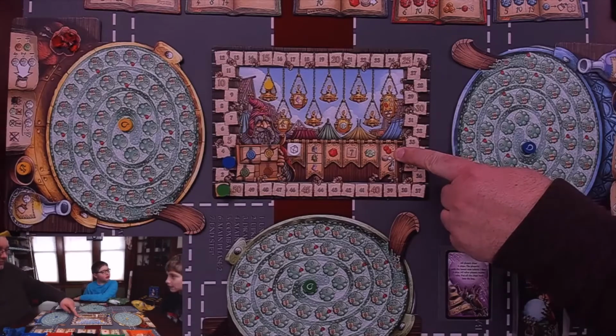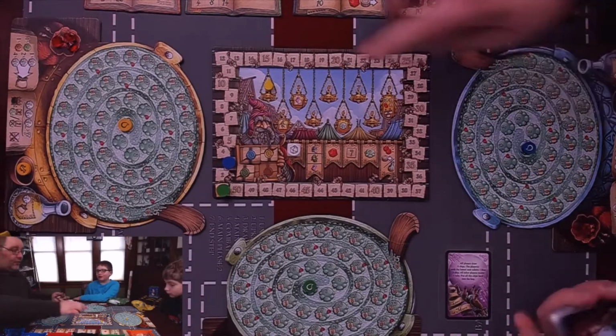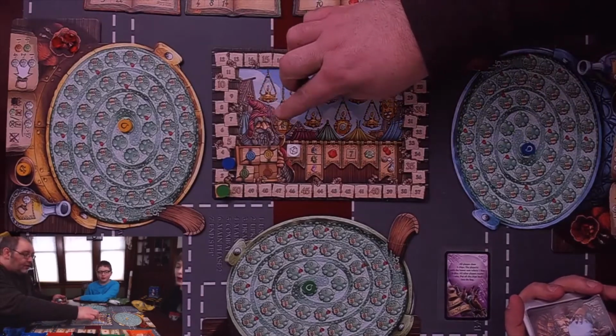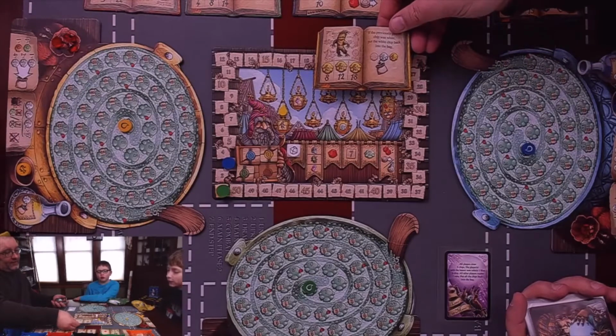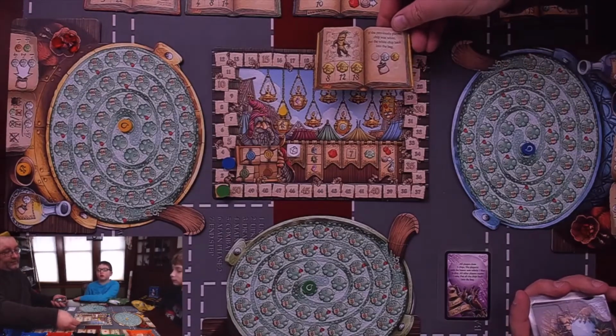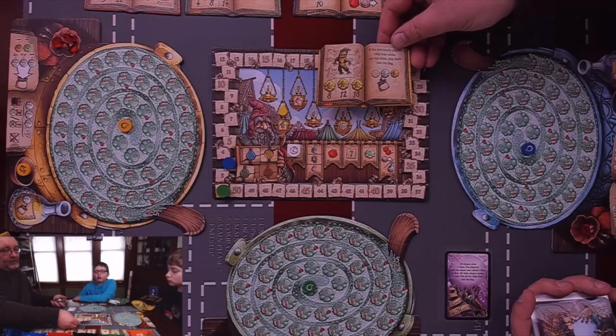I'll save mine for later. I have only one, so I can't. Okay, so we'll move this up to round two. Now we have a mandrake root, which basically says, if the previous played chip was white, put the white chip back into your bag.